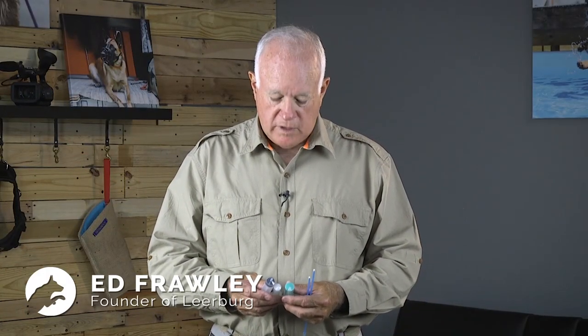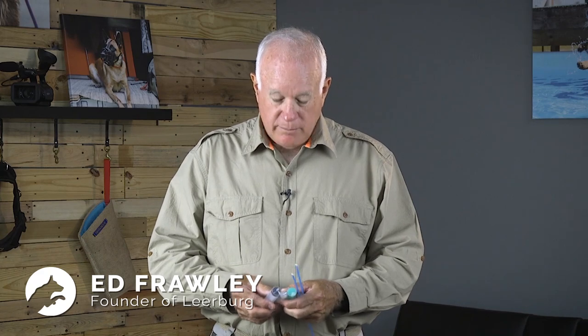Today I'm going to talk about these new syringes for our artificial insemination kit. I've bred dogs for 35 years and I can't even come close to guessing how many AIs I've done on dogs. I would do the type of artificial insemination where I would collect my male and then inseminate my female that's right there in heat, and I would use this type of equipment, but what I used wasn't as good as what we have today.